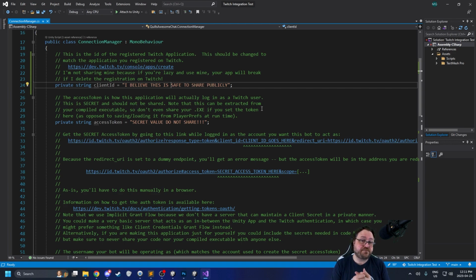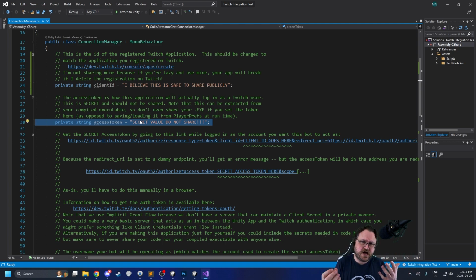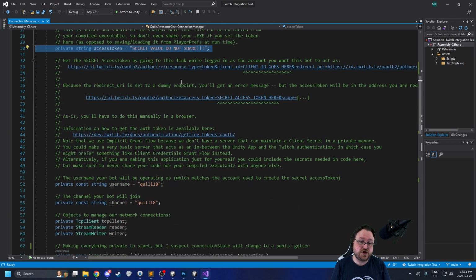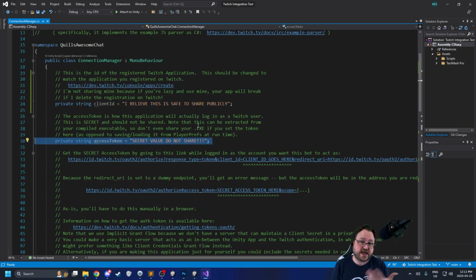Now, this is totally separate from the application ID. What we're creating here is a chat bot, sort of. You can have this bot just act as you. In fact, that's what I'm going to do. I'm just going to have it use my username in here, and that's it. I decided not to make a different Twitch account for the bot, but I could have made Quillbot and then have Quillbot hang out and chat. But it wasn't important for this because we're basically just going to do read only here, not really care about anything else.